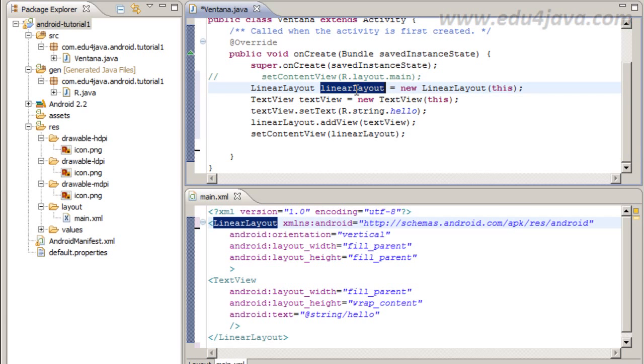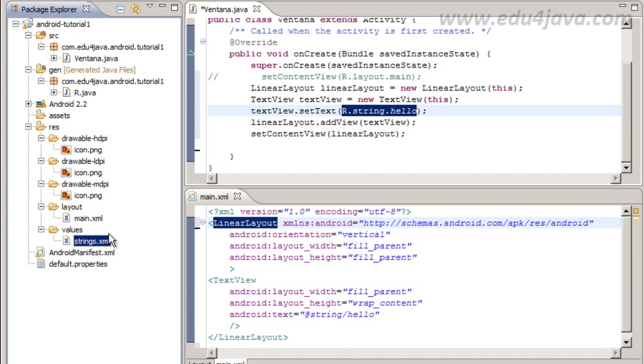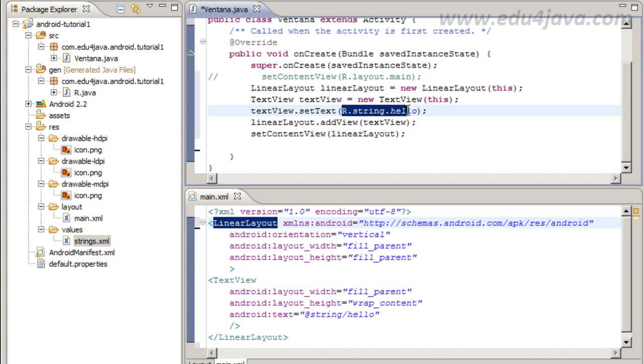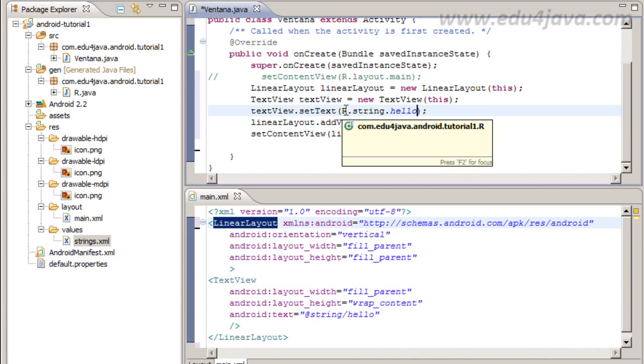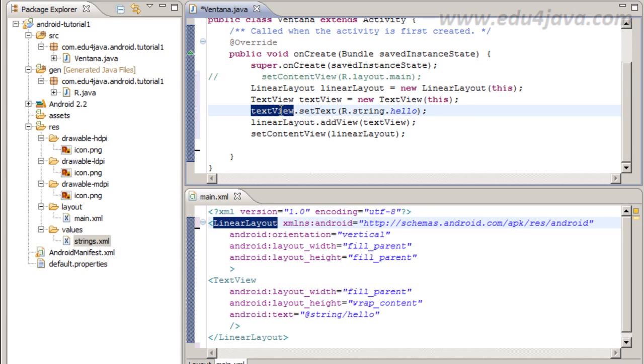Then we put this, and this is the context that our component is asking for. Then we are going to start with the text view. We create it in the same way, and set the text string hello, that is in a string XML, but we refer to it from code with R.string.hello instead of @string/hello.